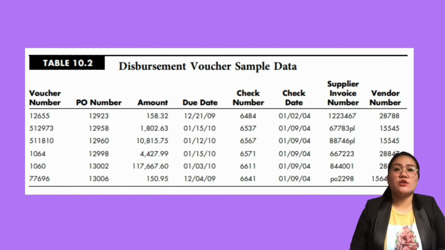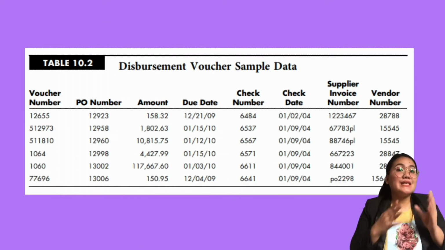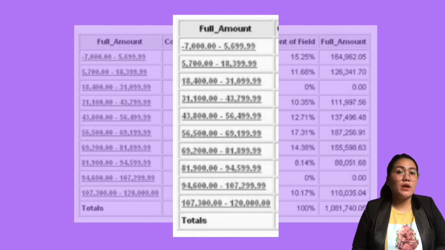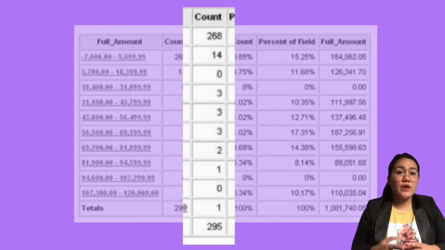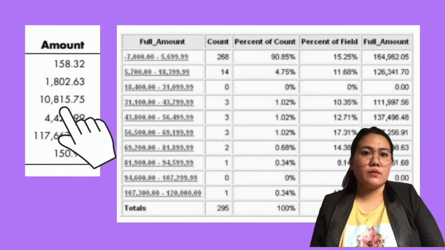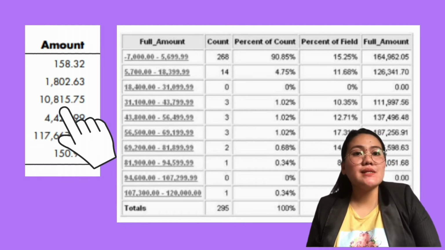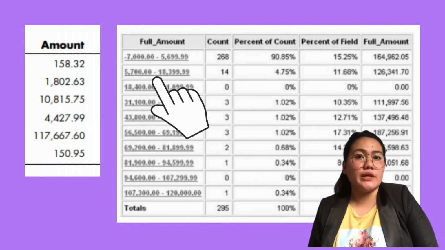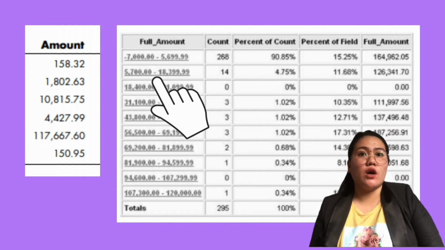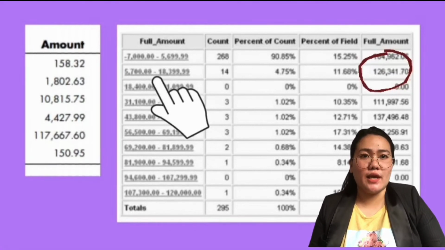Using the table shown on your screen, this will be the basis for the result that is also shown on the screen. For further explanation, structuring financial data is done by using the stratify function. It is to group data into predetermined intervals, count the number of records in each interval, and accumulate a financial value for each interval. So, this amount from the table will be counted as one record in this interval. Each record will be added depending on which interval it belongs to. And then the total records will be counted and the amount of each interval will be accumulated as shown in the full amount.